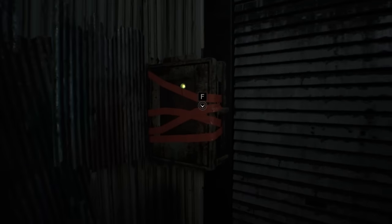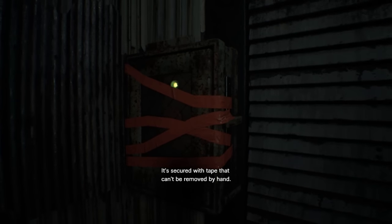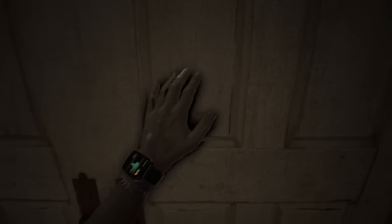Alrighty then. What's this? Fuse box again? Not sure. It's secured with tape that can't be removed by hand. Okay, so we need something to remove the tape as well. Alright. Okay, this is actually feeling more like a Resident Evil game now. It's more sort of puzzle orientated. It's kind of neat. Alright. Okay, can we open this door as well? Yes, we can. Yes, we can.